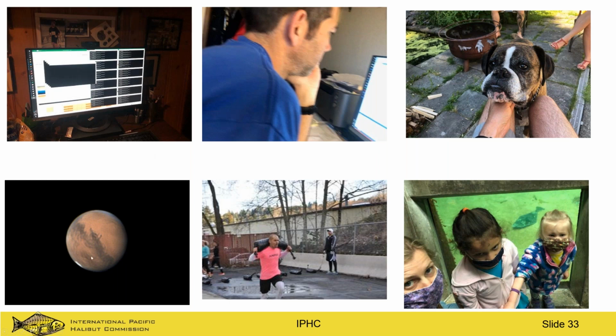And this is a picture by Dr. Webster that he took just a few days ago. And so that's pretty interesting. We haven't found any halibut out there on this planet yet, though.